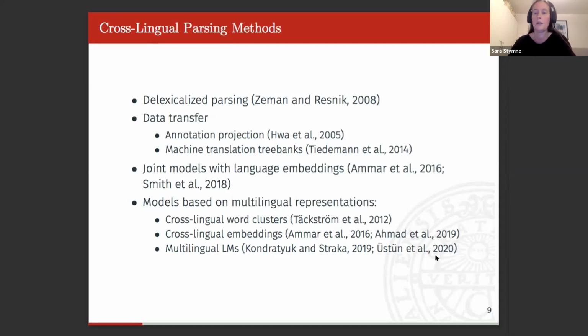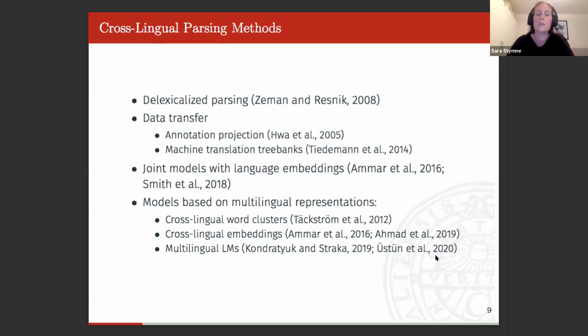Another option is that you take your treebanks that have been annotated by humans. So the annotations will be better than if you parse, as you do in annotation projection, and then you machine translate the treebank. So the translation then wouldn't be perfect. So there's a trade-off if you want human authored text or machine translated, or if you want human annotations or parsed. But the principle then is the same, that you can transfer the annotations, and the kind of issues that you meet are also the same, with structures being different and so on.